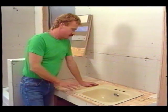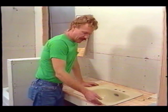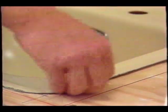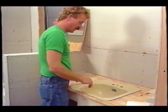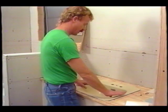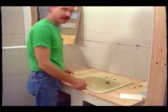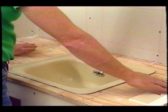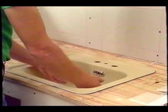But there are a number of drawbacks with that type of sink. Mainly, it creates a dam around the edge of the sink. Now, instead, what I like to do is overlap the sink with the tiles. And what you get with that situation is the sink effectively extends outward to the entire area covered by the countertop. That way, everything that's on the countertop can find its way into the drain easily without having to jump over any kind of a dam.